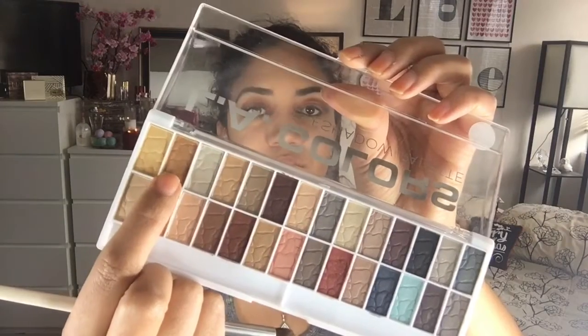I am dusting it all over just above my eyelid, so kind of in my crease and above my crease, because I want the red beautifulness to show. And then I am taking this camel shade and adding that just above the red shade to create a gradient and blend it out a little bit more, softening the edges. It also created a really pretty gradient effect.